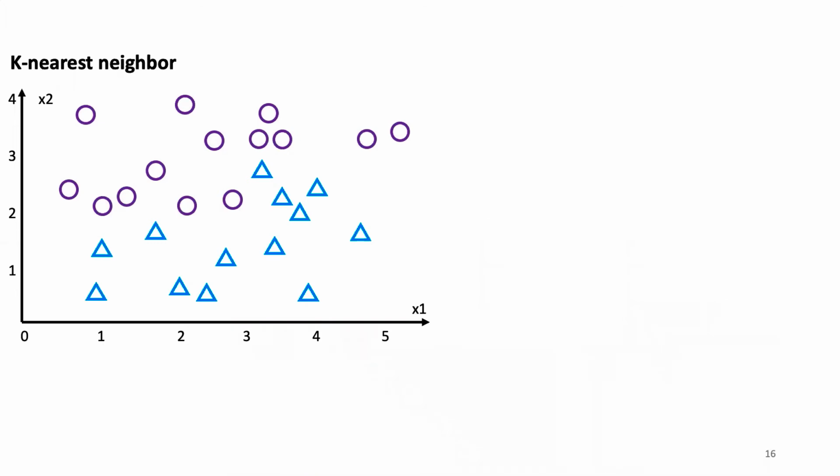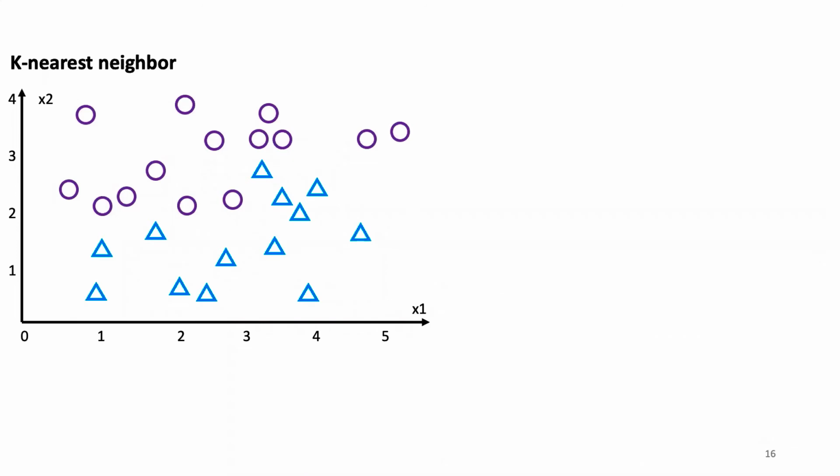So this is the k nearest neighbor algorithm, or KNN. It's another simple algorithm that stores all available cases and classifies new cases based on a similarity measure, which is the Euclidean distance. The KNN has been used in statistical estimation and pattern recognition for a long time. In this algorithm, a data point is classified by a majority vote of its neighbors, with the point being assigned to the class most common amongst its k nearest neighbors, measured by a distance function.